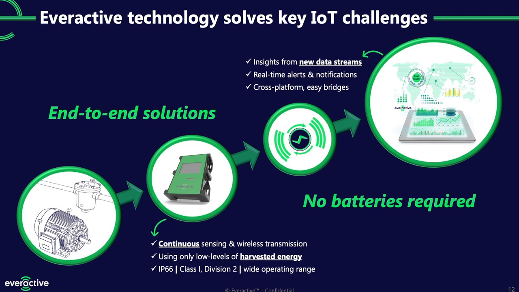Because we transmit continuously — once per minute — in the first hour you'll get more data points about your steam system than you've had in years under traditional methods. We warehouse that data on our cloud platform and send you a notification — typically an email or text — when evidence shows action needs to be taken. We're also integrating into customer work order systems. So instead of running routes checking traps that are 80% fine, you only go to the 20% that need attention, all without ever changing a battery.